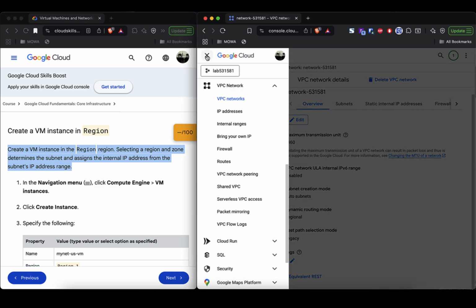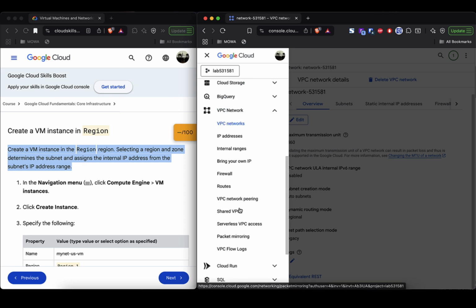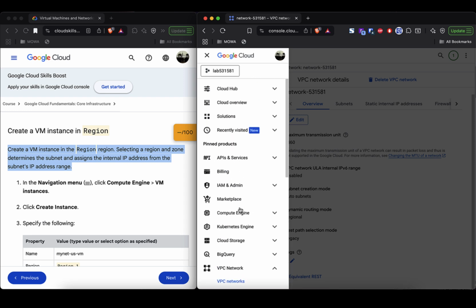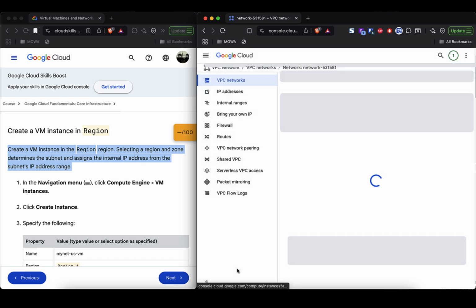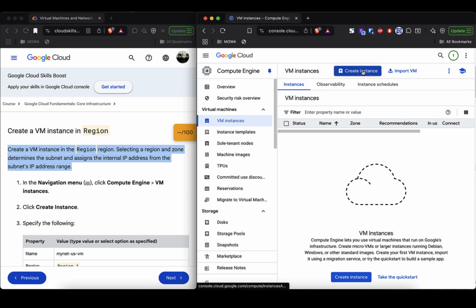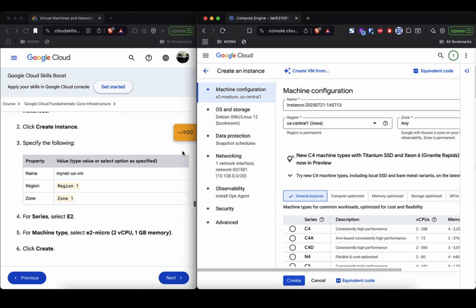In the navigation menu, go to Compute Engine. Where is it? Compute Engine and VM instances. Now create instance. I do 531, 531, like this better.